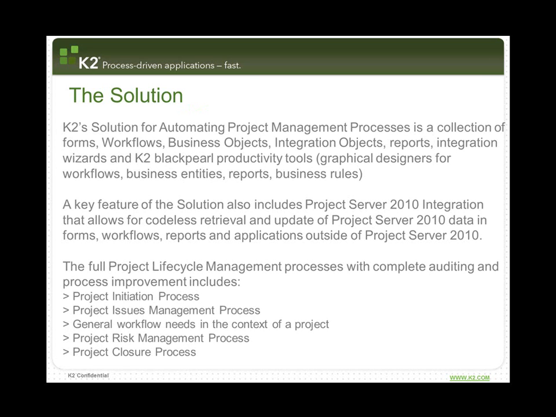The K2 solution for automating project management processes is actually a combination of an underlying process that works with the Project Server tasks to create tasks for people. We have our own forms, so we can lay out and put whatever validation inside of those forms as we please. We can make them as friendly to the end user as we like.